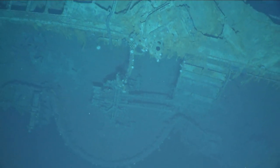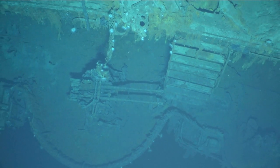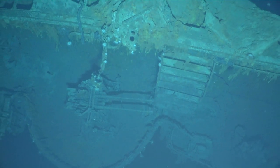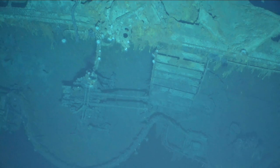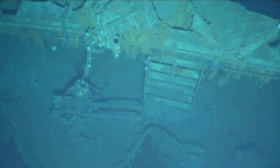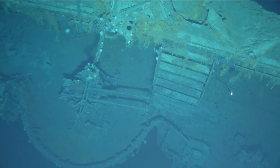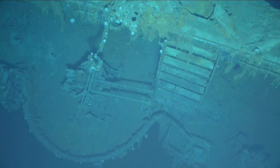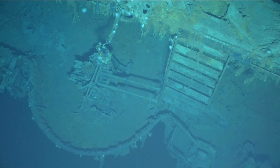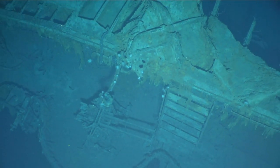And for new viewers, again, asking what we are looking at, we're currently looking at the Japanese aircraft carrier Akagi. There are some questions about the context of this shipwreck. So this did sink during the Battle of Midway, which occurred approximately 6 months after Japan's attack on Pearl Harbor in 1942. The Battle of Midway was considered a pretty pivotal naval battle that changed the course of World War II in the Pacific and was a very consequential event during the war.